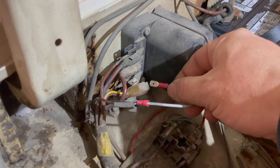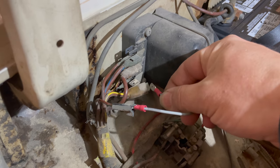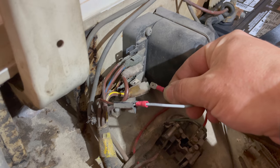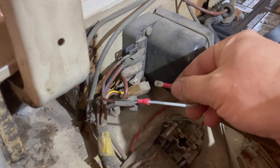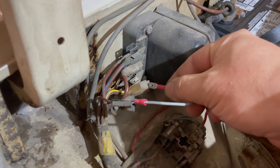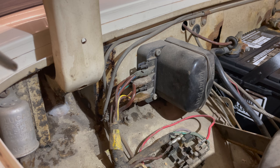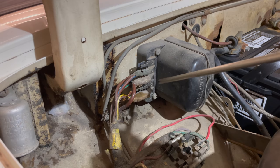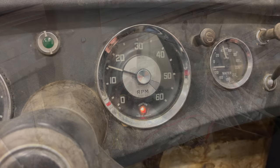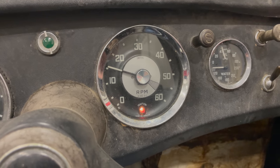Now I'll touch the two wires together and we'll see if it sparks. It should be sparking like crazy right there — so the generator is not producing any power. There it goes. As you can see, we have our sparks. The generator is making power. Now that we saw the generator producing power, I'm going to polarize it one more time and just double check. I'll go between the A terminal and the F terminal and short that out with my screwdriver. It produces a little bit of spark doing that. Still the ignition light is on, so we must have a problem with the regulator.